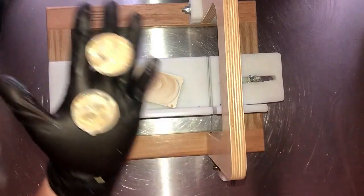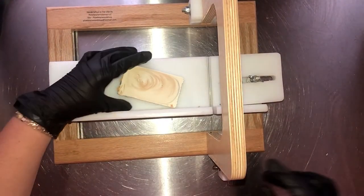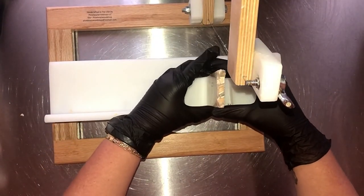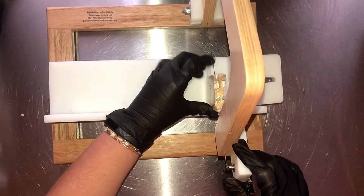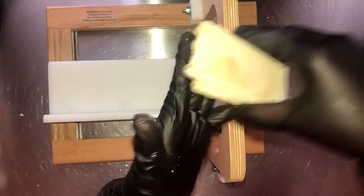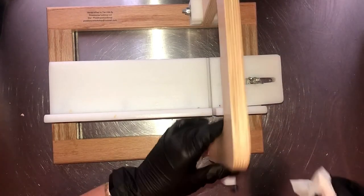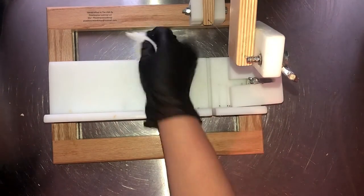Are they not cute? Let me set those to the side. Sorry, I got a little distracted. It's nice and shiny stuff. Okay, let's cut the sample piece. And there we go, guys. This is the cut for the restock on diamonds. Excuse me. The recap for, or restock for diamonds.